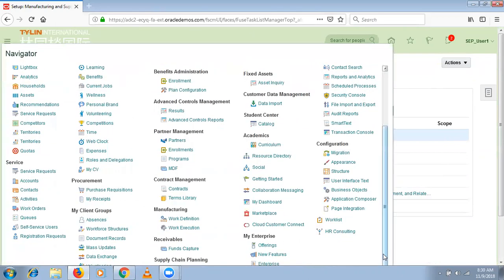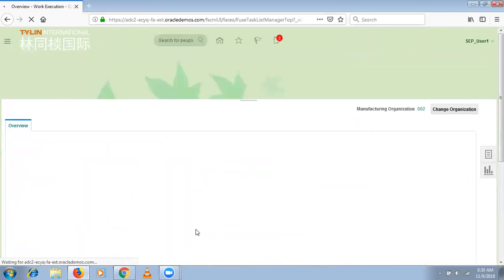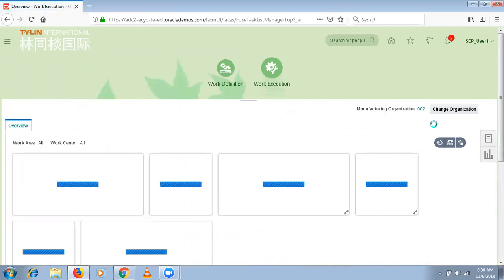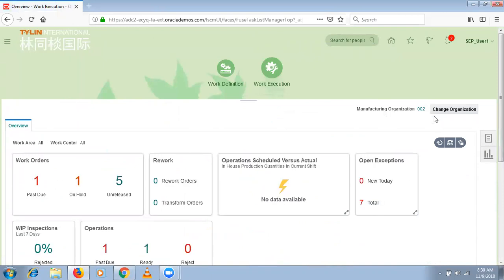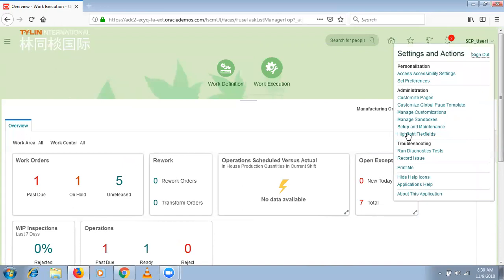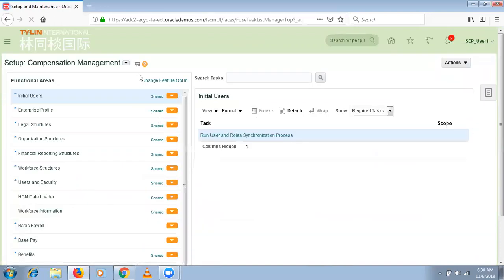Then navigate to work execution from the navigator. Go to work execution under manufacturing. We have a total of 4 types of work orders, and out of these we are going to discuss the standard work order. By default it is 002. For example, whenever I log into the application with SCP underscore user 1, I have to see the Hyderabad inventory only. Which setup do we have to configure? Plant profile options. We tried to change it, but that day because of the internet connection we were unable to do it.